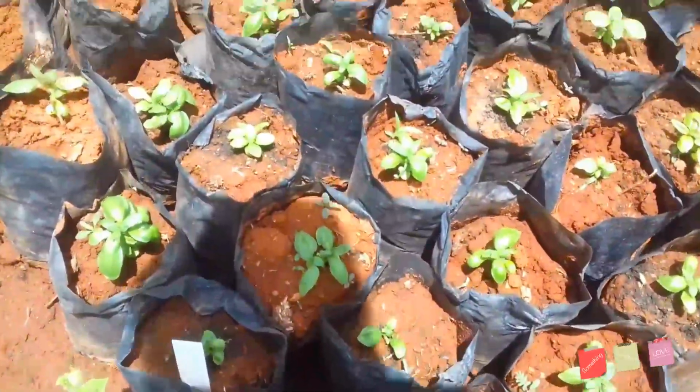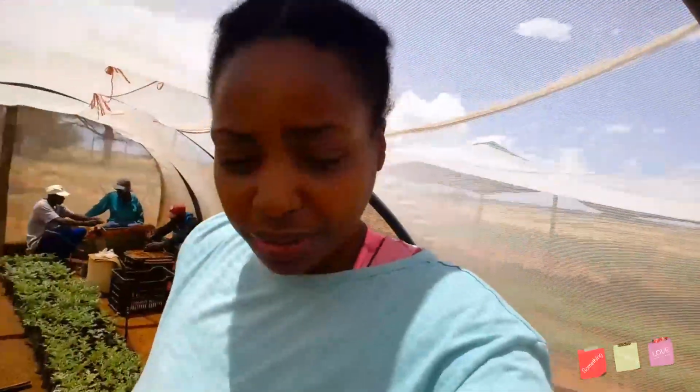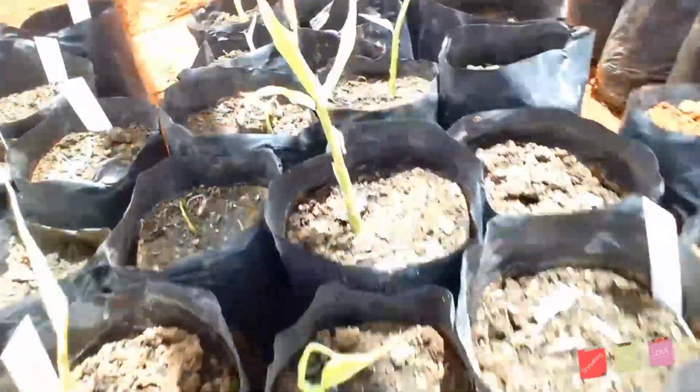And we've got the basil just growing up. So yeah, this is one of our new processes where we plant. First of all, we plant in these trays, and then we move them over to these bags, and then the final place will be in those big bags that you see in the net house.